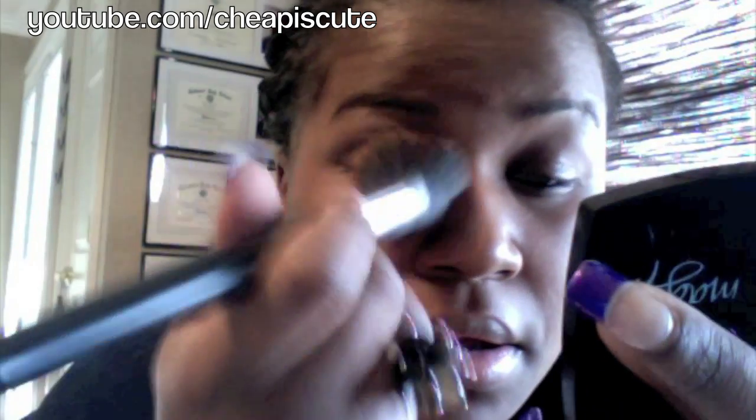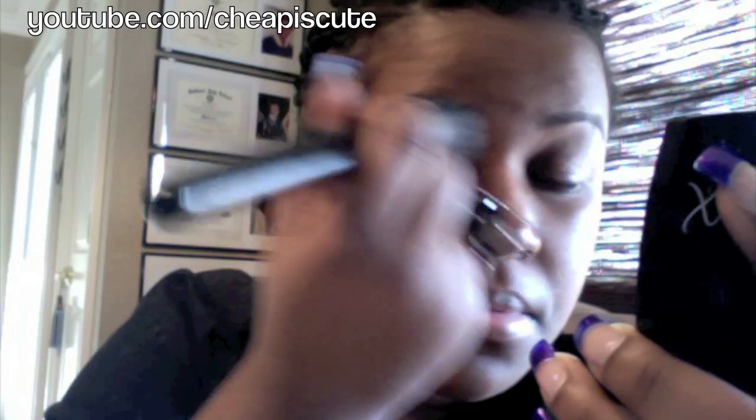In my eye area like this, and around in circles. With your eye closed, of course. I normally use a smaller brush, but I don't have that with me at my parents' house today, so this one will have to do.